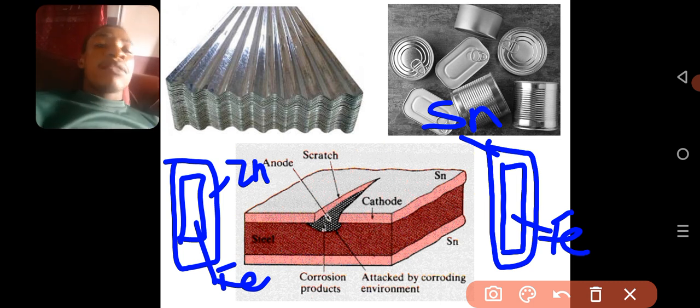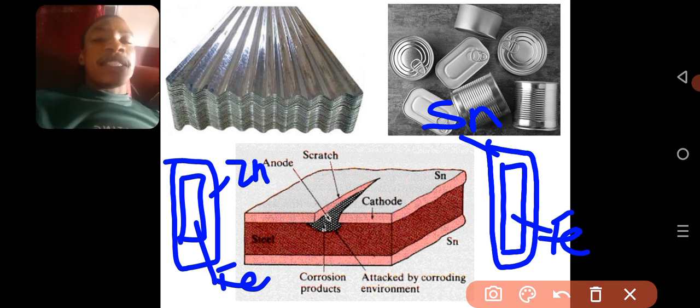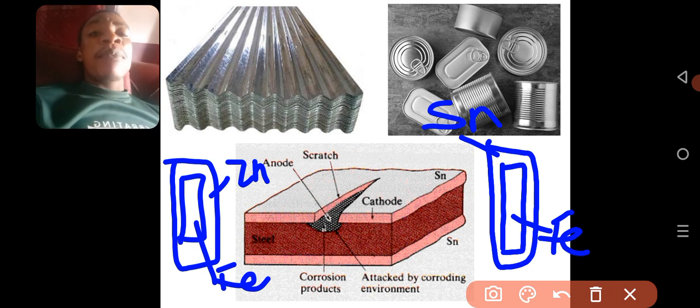Now, this particular arrangement is okay. Both the tin and the zinc are covering iron. If the covering is complete, all the iron is covered, then the iron will be protected. Now this kind of protection is not electrochemical protection. It's just as if you took an iron and painted the iron. That paint will prevent iron from corroding because the paint will block oxygen and water from having access to the iron.